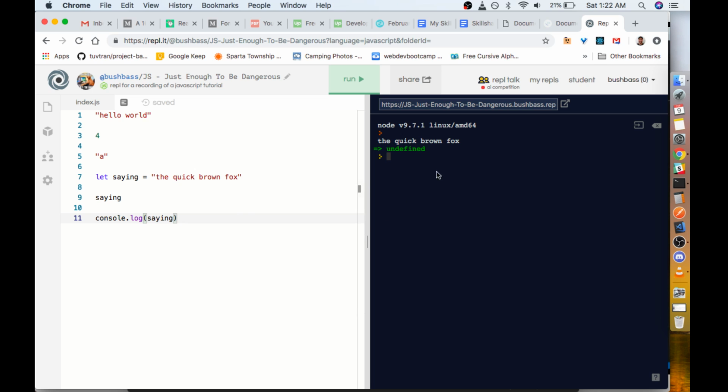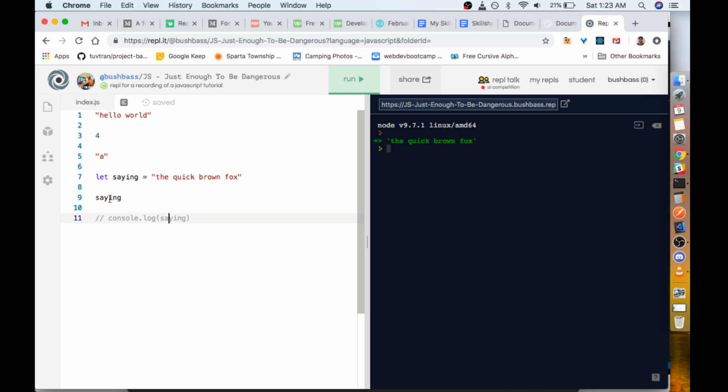So it may seem almost the same. For example, remember this is the comment. It's like that's not there. So the last thing we're doing here is we're saying, tell me what the value of saying is, right? Which is the quick brown fox. So that's the return value. We're not console logging here.